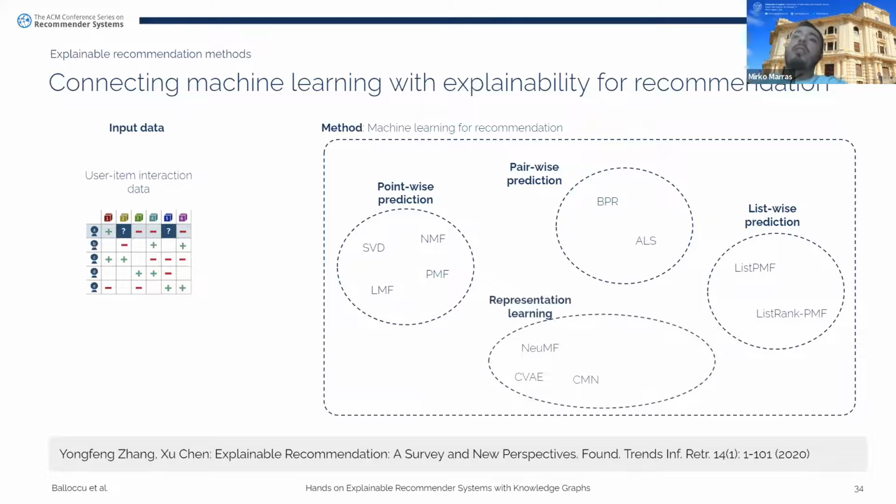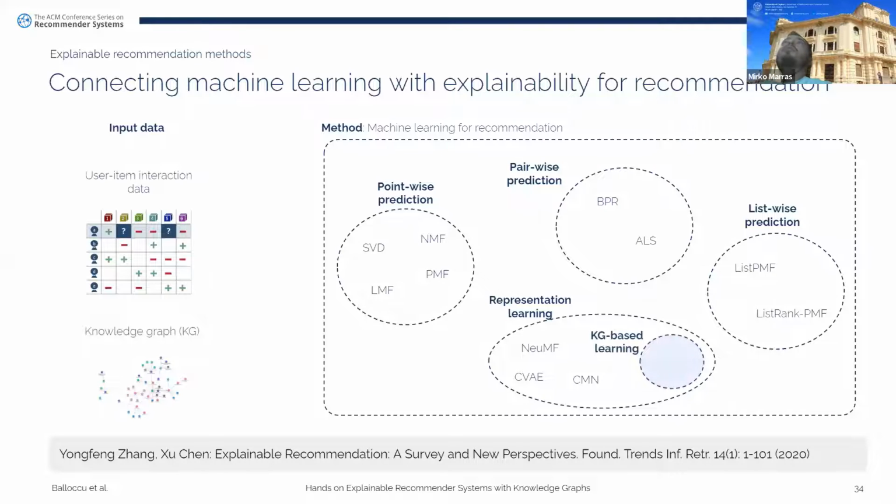And recently, deep learning and representation learning have also gained much attention in recommendation research. These models work well when there is sufficient data for training, such as side information or knowledge graphs. And in our tutorial, we focus on this latter class of systems that are based on knowledge graphs.